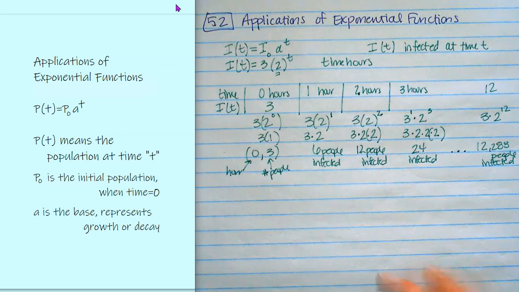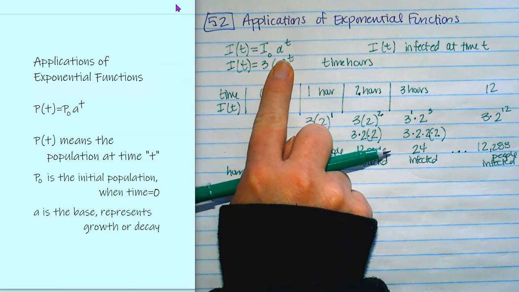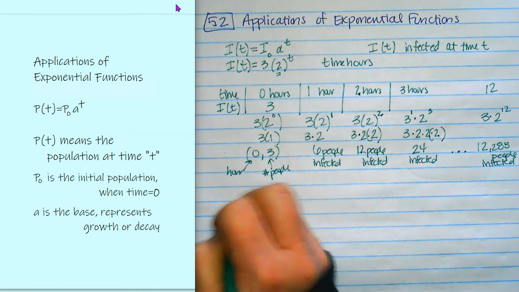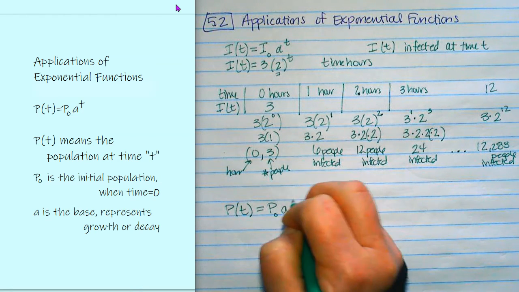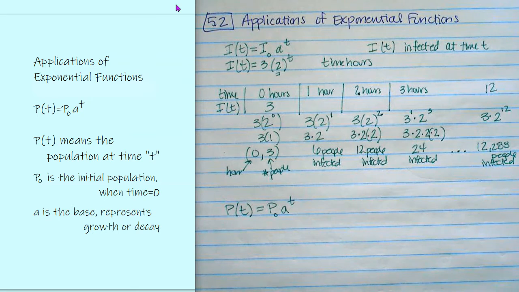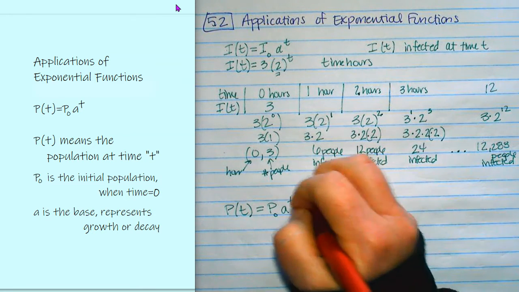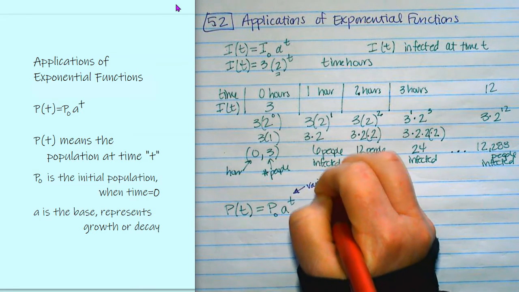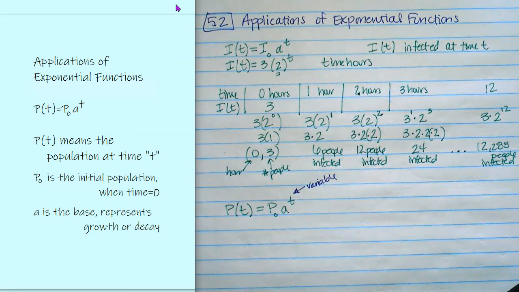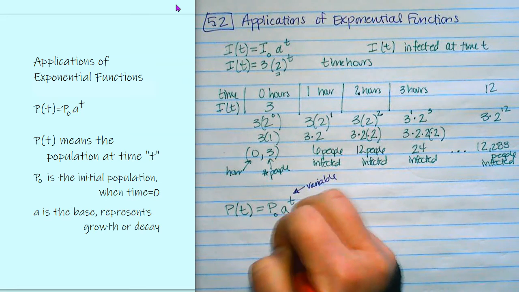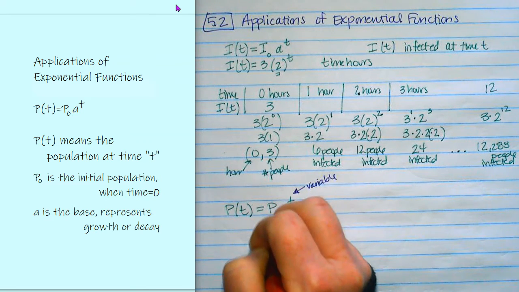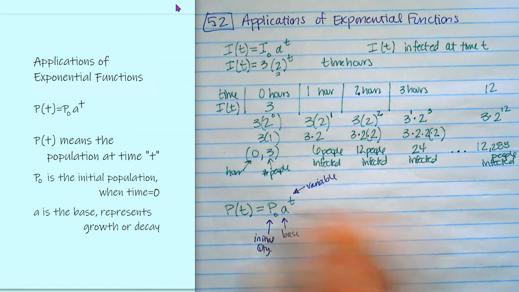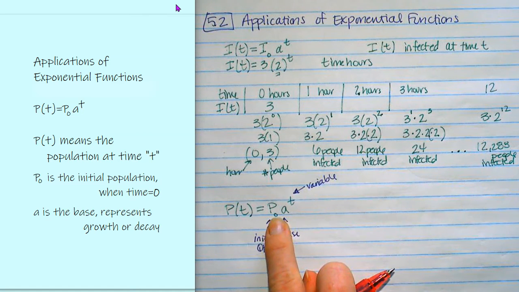So that's what they were trying to flatten the curve instead of making it go up in an exponential kind of graph. So this equation works for anything. You can see on the side I've written it as P of t equals the population at time 0, the base, and then this right here is the variable. Looks like there's a bunch of variables in this scenario, but A is the base and P sub 0 is the initial quantity. So it's the quantity at time 0. And this equation works for a whole lot of things.